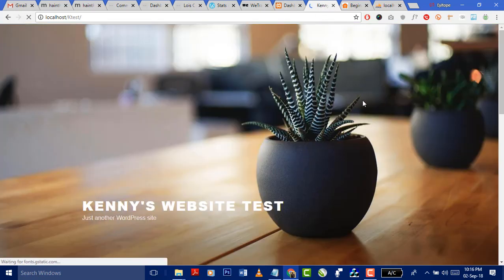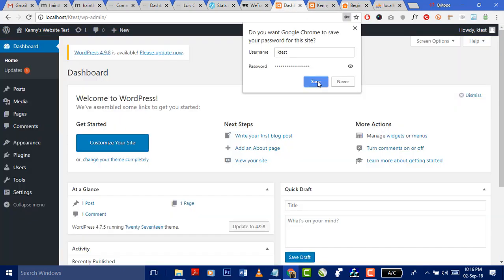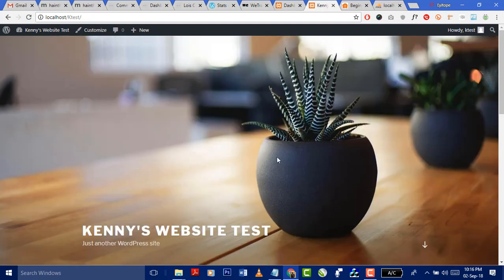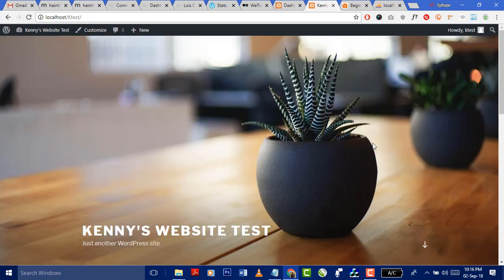I like to explain it this way: your database is like your store or your pantry, where you keep your food stuff. This WordPress dashboard is like your kitchen, where the food is cooked, and then this is your sitting room, or the dining room, where people go and sit and eat and enjoy. So you need that. Those are three different components. So if something is wrong here, you can't edit it here. You have to go to the dashboard and tinker with it and edit that one.